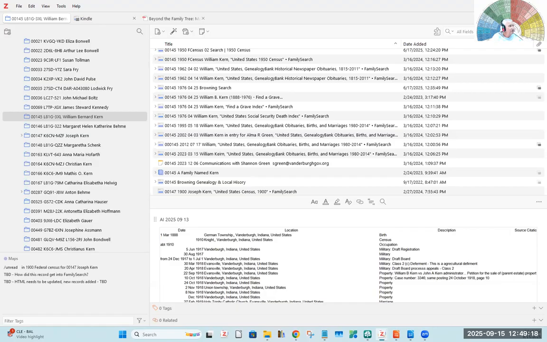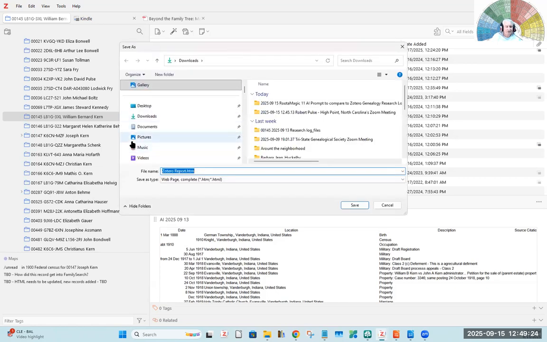Anyway, then you hit save in the report, and you put in the date, in my case 00. That's too many zeros. There we go. Research log.